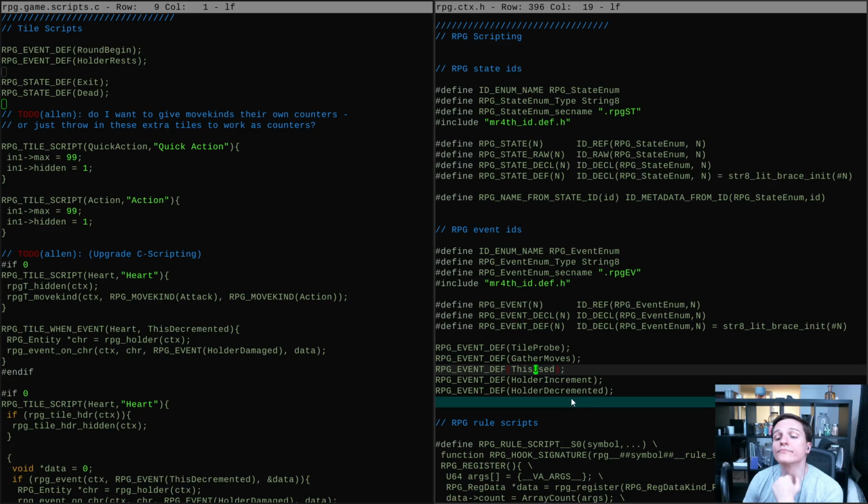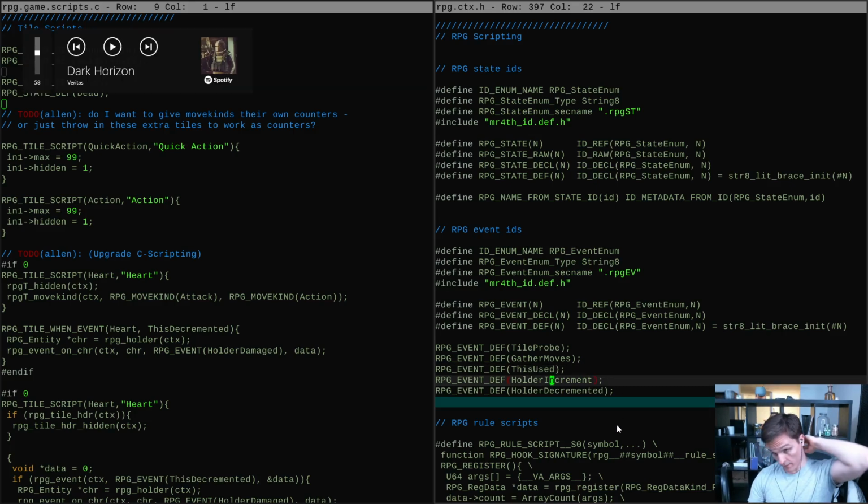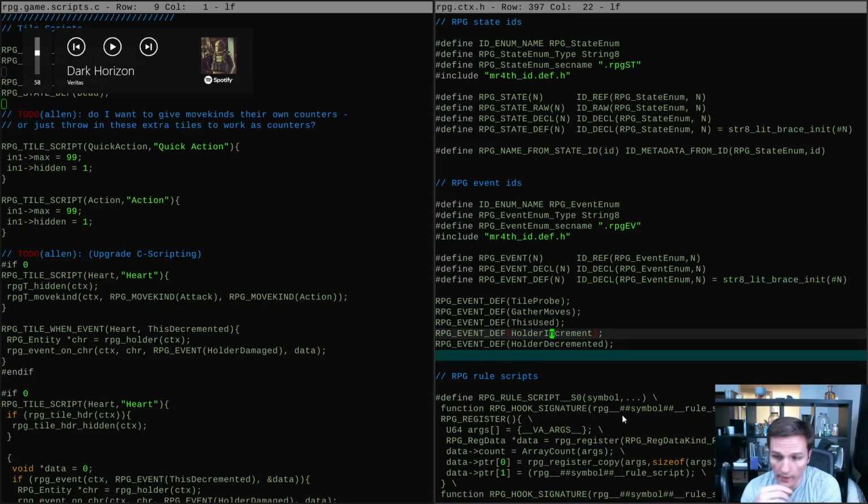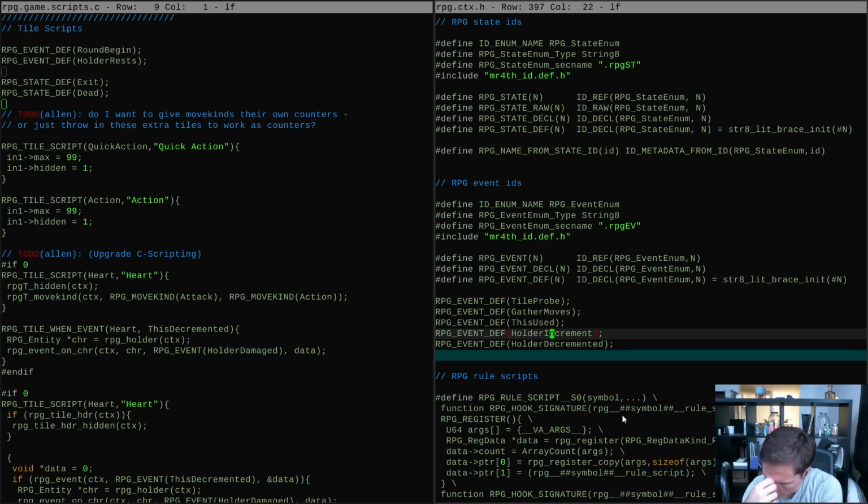Okay. So, focusing on this increment decrement stuff, here's where it gets weird. What is the scope gonna be for this, right? So originally I was saying that each tile would hook the event of it itself getting incremented or decremented, and that if other things wanted to see that, it would then rebroadcast that as an event on a larger scope. So it could say, hey, whenever I get incremented, broadcast on my holder an event of me getting incremented that is a different name. We're going to pipe this through a separate event type.